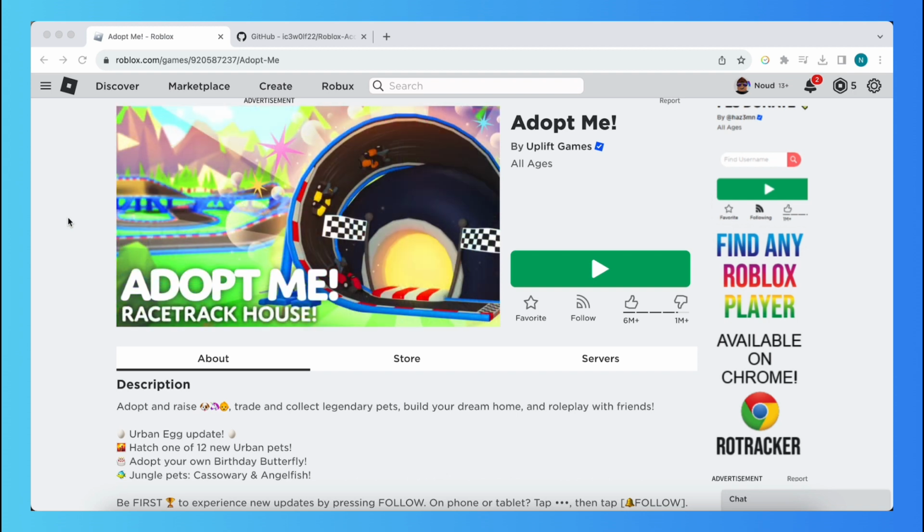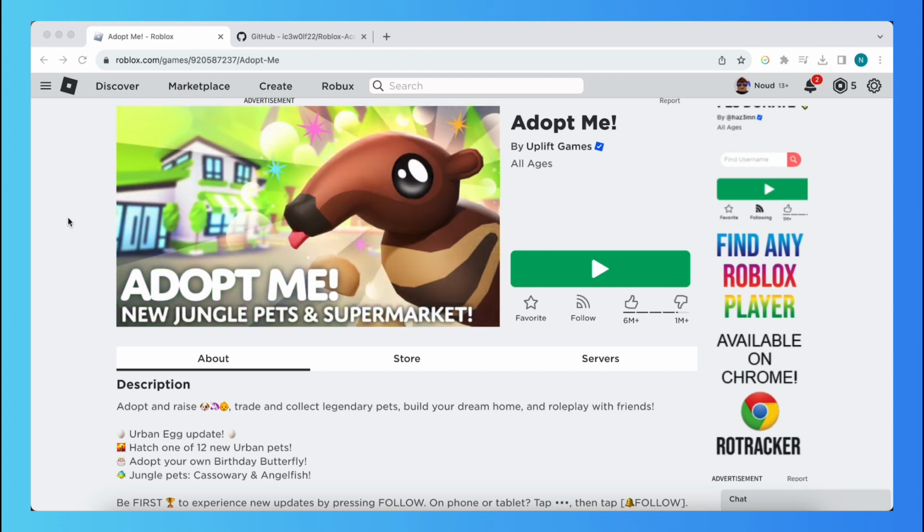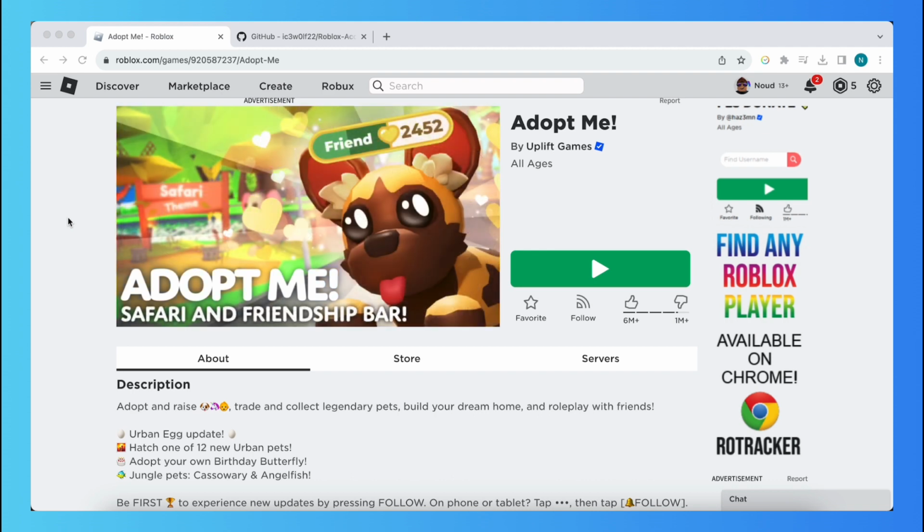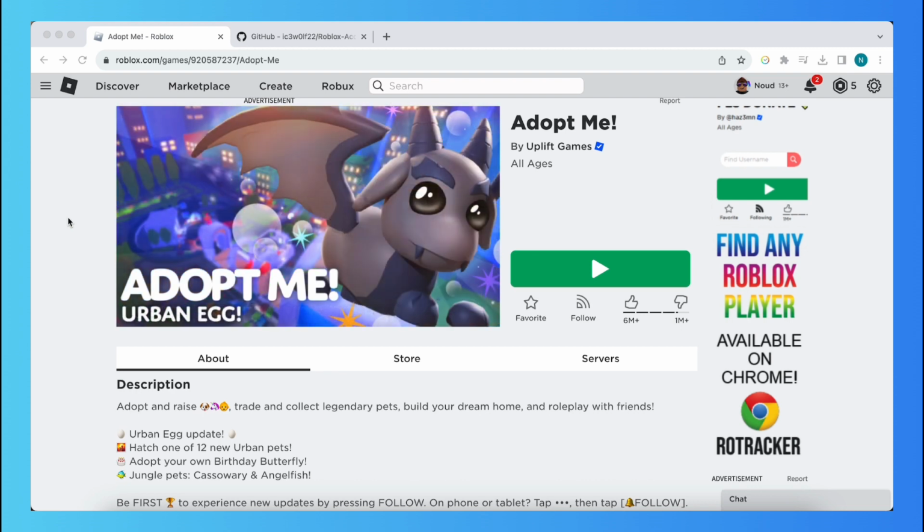So this only works for PC currently, so it does not work for macOS or mobile or iPhone or Android, etc. It currently only works for PC, but there is an upgrade or a new version coming soon, so it probably will be available for all of the other devices. So I'll show you how to do it for PC.